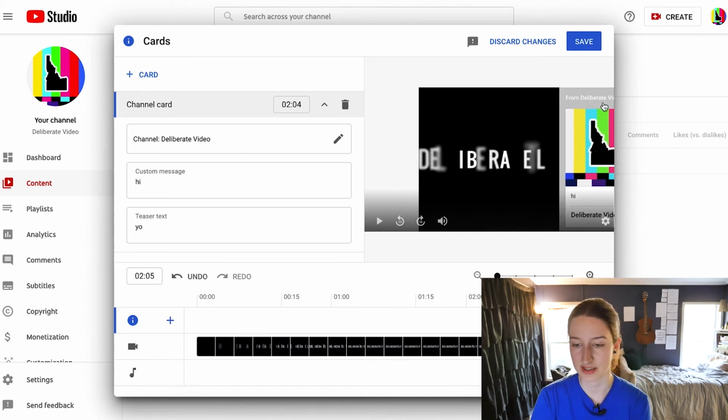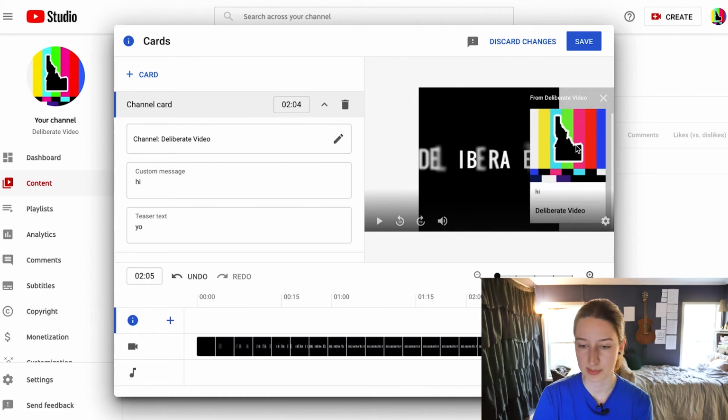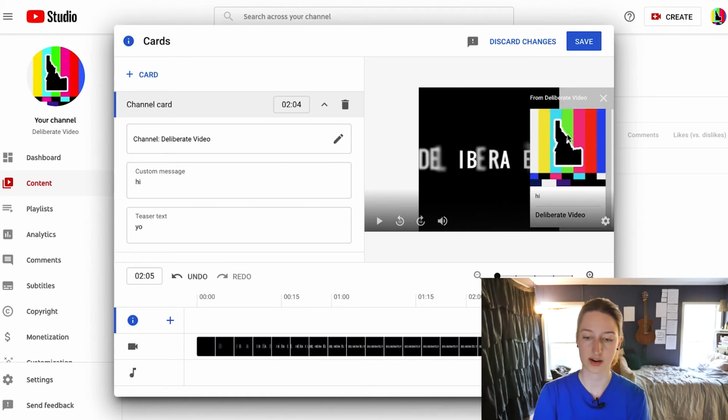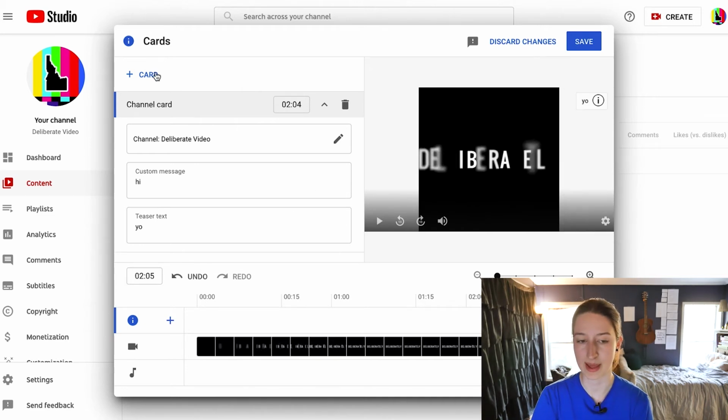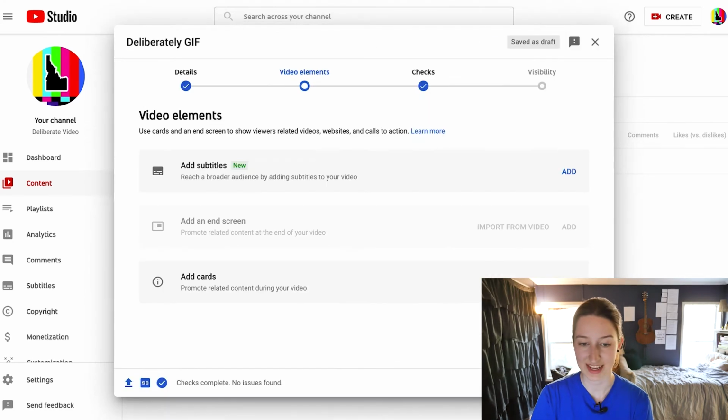So when you click on this little eye, it takes people to any cards that you have made appear throughout your video. And you can add a number of cards. I'm not sure what the max amount is, but that's what this little thing is. It's the little pop-up. So if I'm playing, it's gonna pop up right there. And you see it happening up in the corner at the same time. So cards are great. Let's go ahead and save that. I'm happy with the video element that we have added.